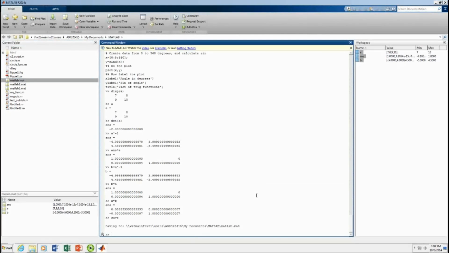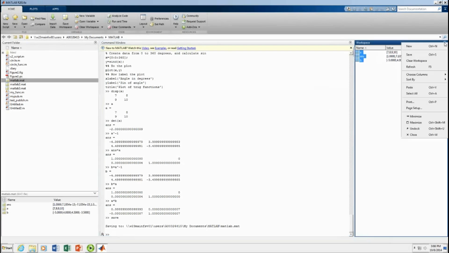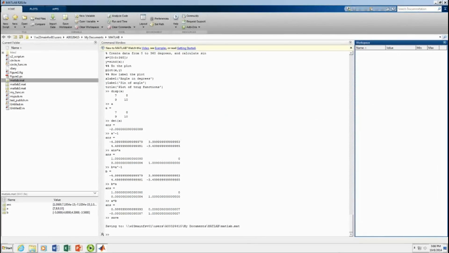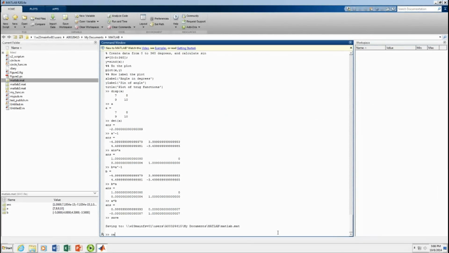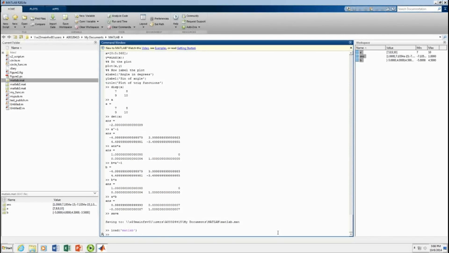Now you can load it back in. I'm going to clear the workspace. Now I can load. Oops, got to get my command window. So I can get my variables back. I saved them into this file. I can get them back now by the load command. So save and load. And there's things you can do with the save. You can save it to different file names and stuff like that. And I think I already talked about that before anyway.